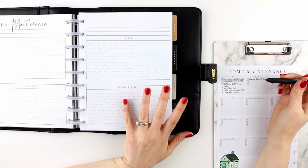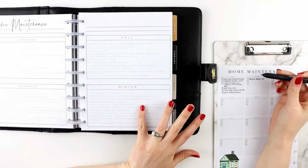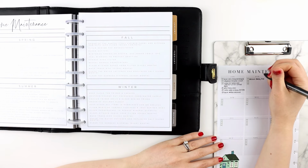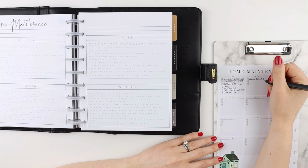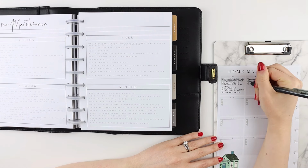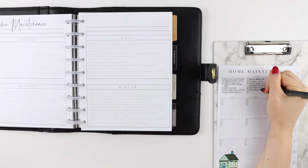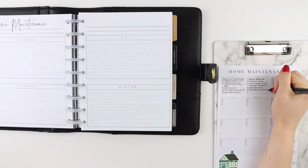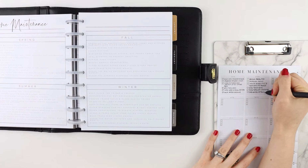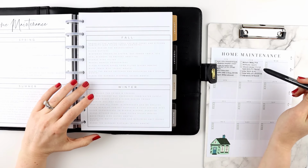So I'm just going to pick random ones. We have restock, change out emergency food, water supply, vacuum fridge coils, and clean behind fridge. These are the tasks for February. Once again, I have the every month tasks, including wash trash bins, clean garbage disposal, and range hood filter, check water softener. And then I also chose restock emergency food, deep clean shelves, vacuum fridge coils, and clean behind fridge.